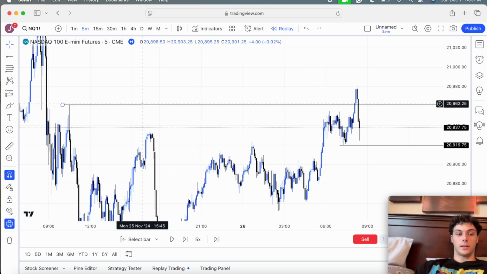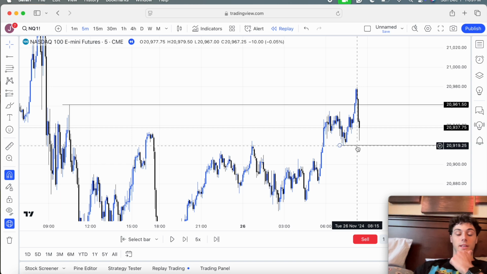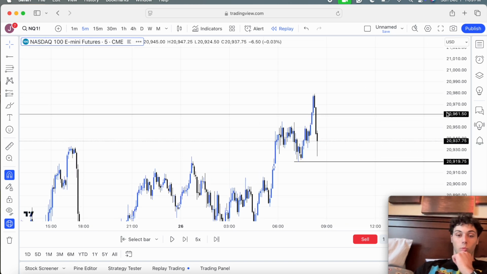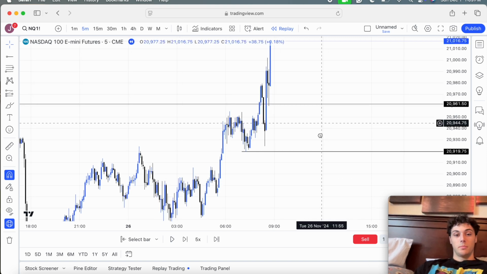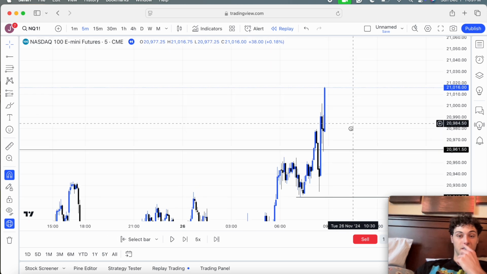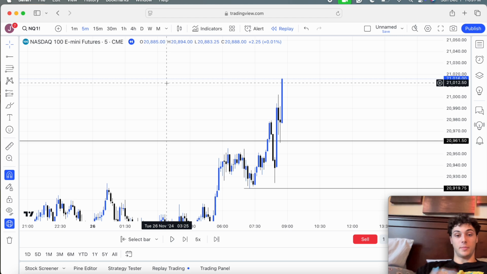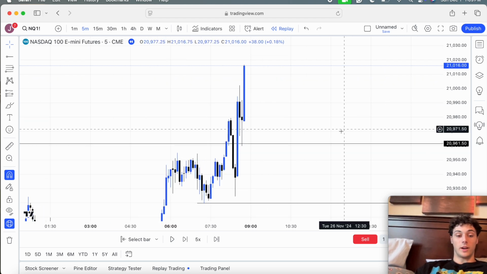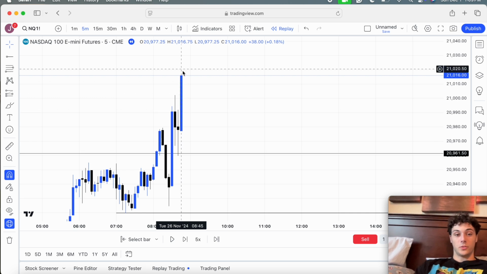We have this high time frame confluence on the hourly time frame. We have this high time frame confluence on the hourly as well. All we need is one of them to get hit. So what do we see? Bam, this high time frame confluence gets hit, breaks through all these highs. So in turn, what am I doing? I'm looking for a 5-minute retrace. And right as I say that, this is what happens. Goes down, retraces, goes up.